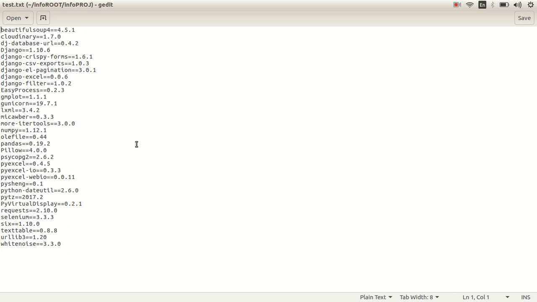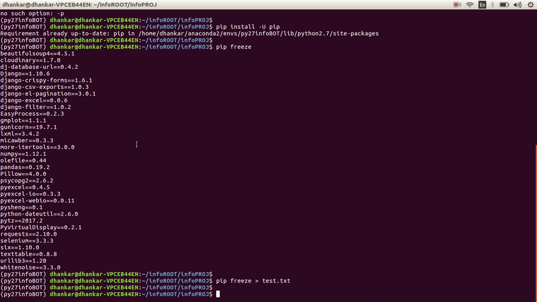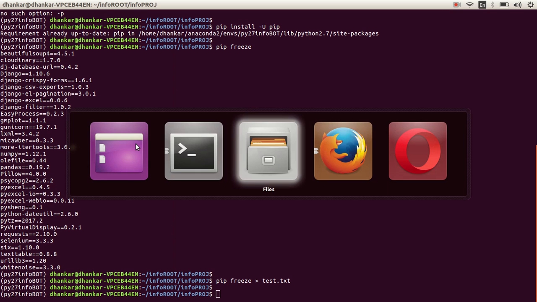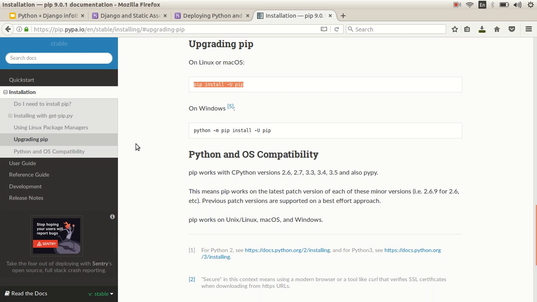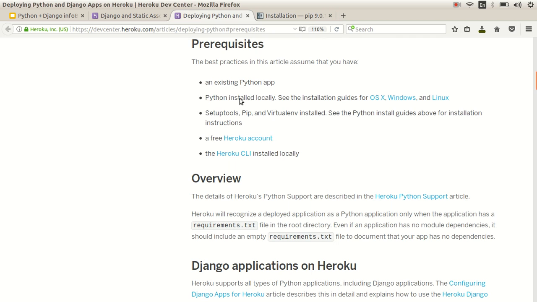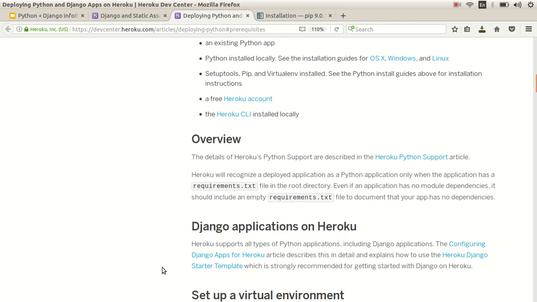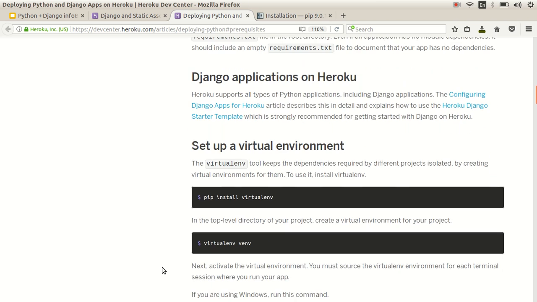Django I see over here is 1.10.6, which is okay. And there is Beautiful Soup and all these things. Perfectly fine. So I'll just close this file. I need not bother about any of this right now. What I want to do is show you how we start a new project. So we'll start here.